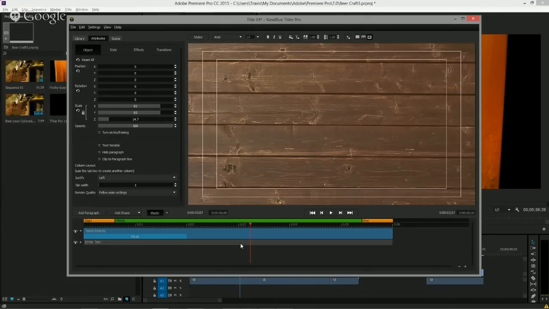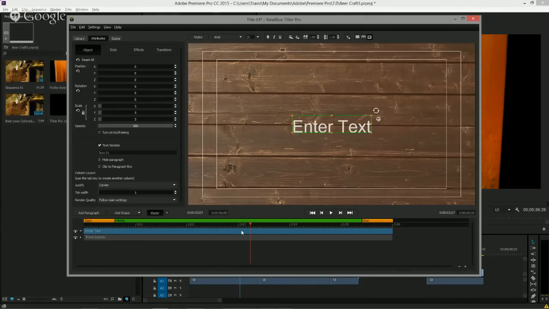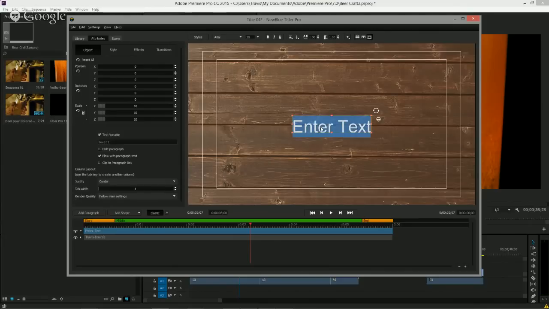We already had an entered text element. Let me just drag that up to a higher track in the timeline, and now you can see entered text. So we're going to develop an infographic that, honestly, I don't brew beer myself, so please don't flame me if I have the ratios wrong. But you can inform me. You can send in and tell us what's up here.